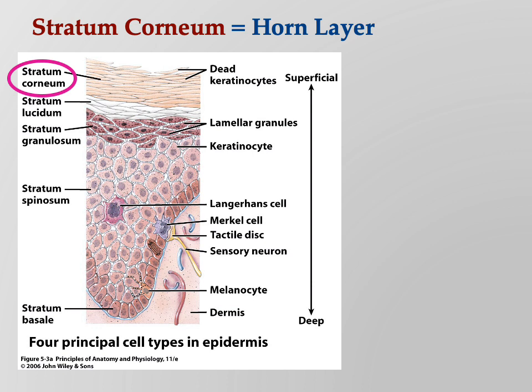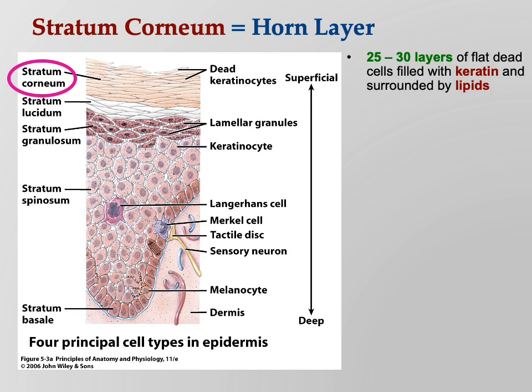And then on the top, the stratum corneum. Corn means horn in Latin. This is the horny layer, not horny the way you're thinking, you people with dirty minds. Horn like the tough horns of a cow or a rhinoceros, remember, which are made of keratin. So this is a tough, horny layer on the outside of your body. This is 25 to 30 layers. So in the diagram, notice, look at the difference between the stratum spinosum and the stratum corneum. In the stratum spinosum, there are still big round-shaped cells. By the time you get to the stratum corneum, they're all squished and flat. That's because they're dead and they're just full of keratin.